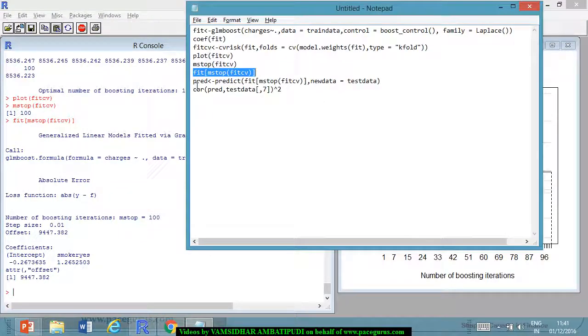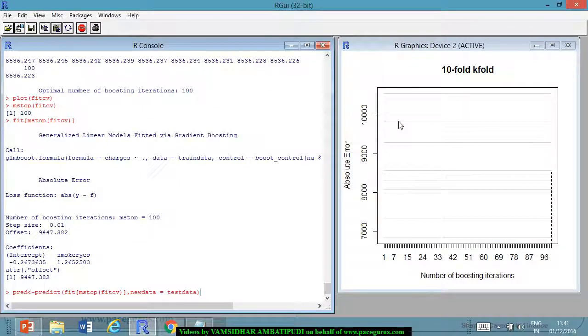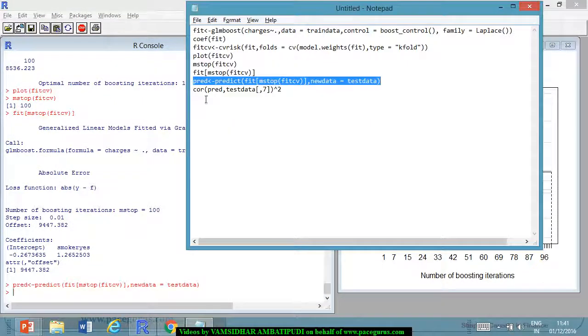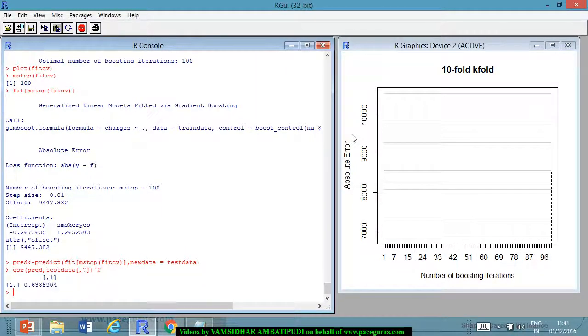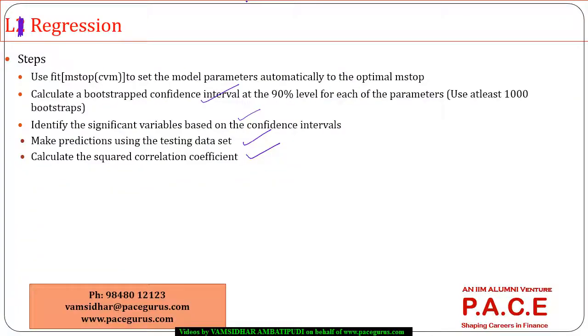And if I'm doing the prediction based on this, the prediction is done. So I can very well look out for the R squared between the predicted values and the actual values. This model, L1 regression boost, is only giving me 63.88% accuracy, which is a much poorer accuracy compared to various other methods that we have used till now. So in this case, L1 regression is not doing any kind of a good thing for the model.